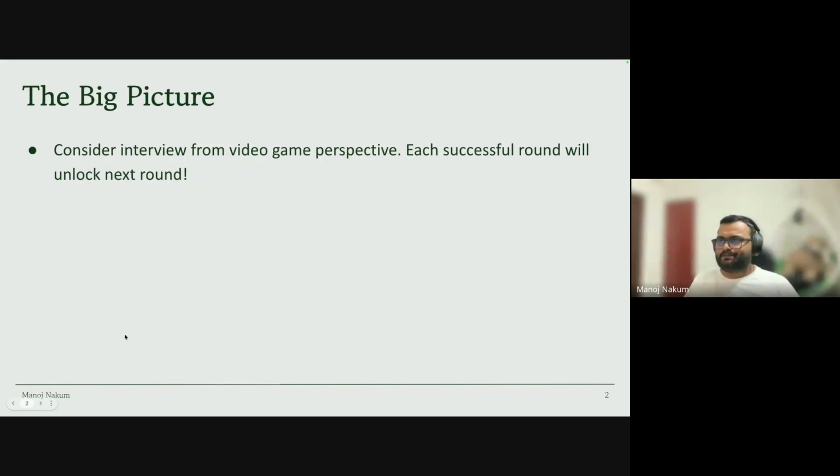Okay, so first of all, the big picture, right? You guys have played some kind of online game. I'm not talking about indoor games like Carom or badminton, but if you are a game enthusiast, you have played a game. Usually, the game progresses where you start with some stage and it progresses on to different stages of the game, right? As soon as you pass one stage, you jump to the next stage, and so on, right? So you should keep that in mind in interviews as well. You won't get all the rounds at once, right? There are a certain number of rounds. It depends on the company: you clear one round of interview and then you go to the second round and so on, right? So that's how generally things go.